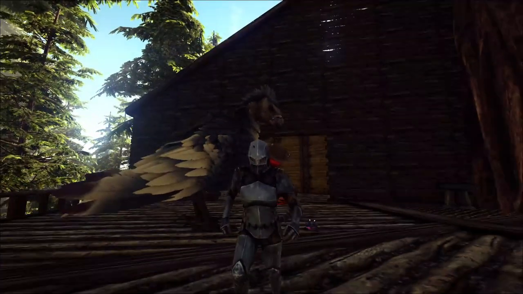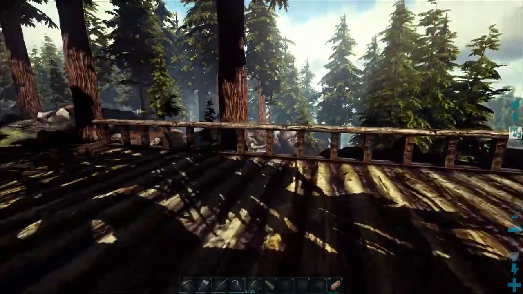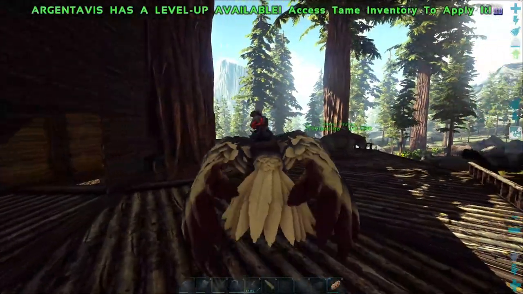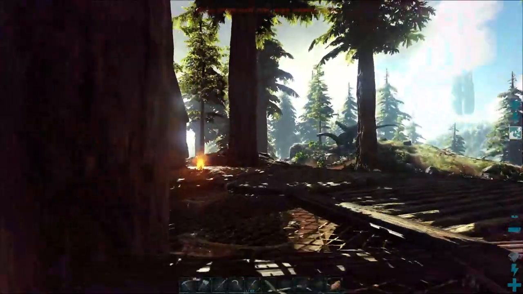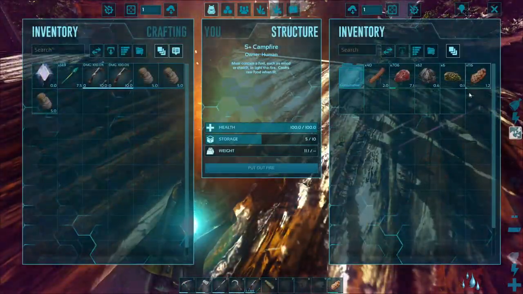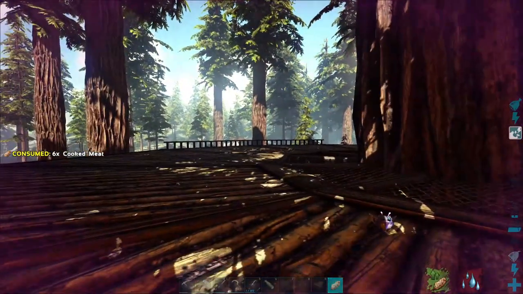Alrighty, guys. So today I have a plan. It might be a stupid plan, but it's a plan. So we're going to head over to Fjordur and tame us up a moss chop. Now, I know that sounds a little weird, but we need a moss chop to tame a Desmodus, which is our actual goal today. So, yeah, we're going to tame a Desmodus.